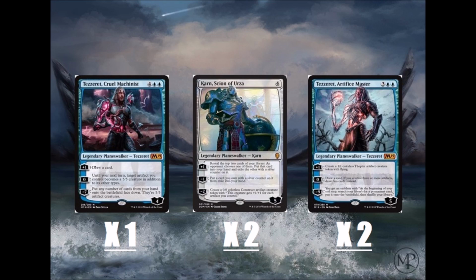So Karn, of course, is +1, reveal the top 2 cards of your library. An opponent chooses one of them, put this card into your hand and exile the other with a silver counter on it. Then we have a -1, put a card you own with a silver counter on it from exile into your hand. And then the -2 is create a 0/0 colorless construct artifact creature token. This card gains +1/+1 for each artifact you control.